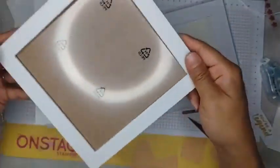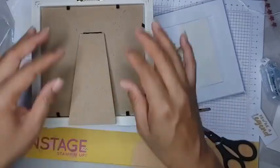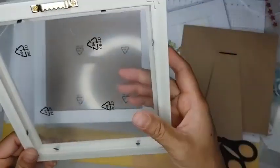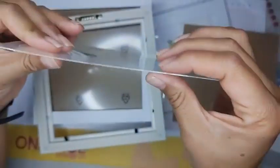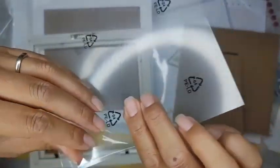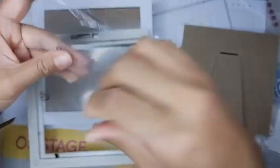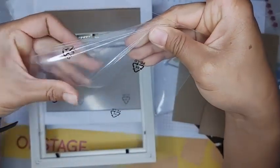We've got five minutes left — I don't think I can put these all together in five minutes. It does have a coating on it. Let's open one up — it's got a stand so you could display these. It's some sort of thin plexiglass sheet and it has a protective coating on both sides. You do not have to use this coating — you could actually use this acetate sheet on a totally different project. I was watching a video by another creator who was making cards using acetate and I thought I'd try that.